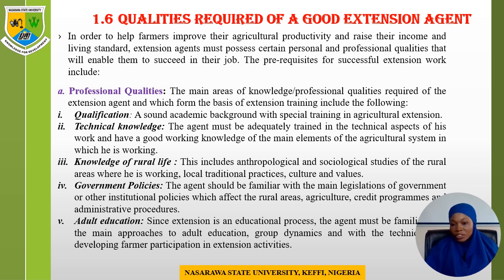The technical knowledge here is very key and vital because the work of an extension agent doesn't just stop at disseminating innovative technologies. After the dissemination of the information, he is also responsible for training the farmers on how to apply such technologies. Then number 3, professional requirement: knowledge of the rural area.